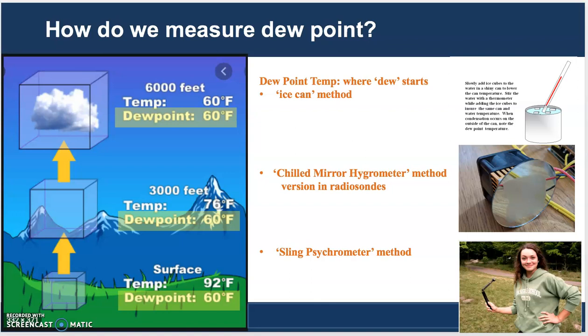One of them you can do in your kitchen. One of them you can do in the lab at CCM. And one of them is for going up in the radiosondes, and has been used also in other applications as well. The one you can do in your home is the dew point, the ice can method that's right here. And you can do that in your kitchen.